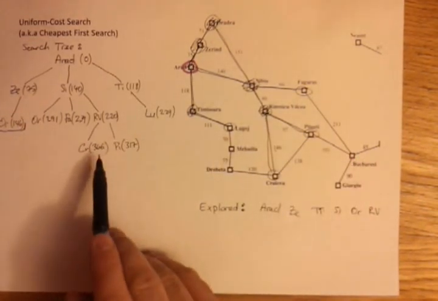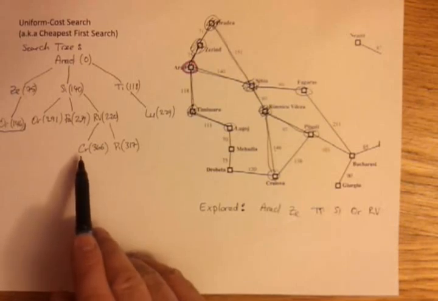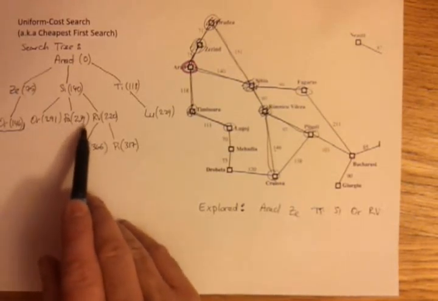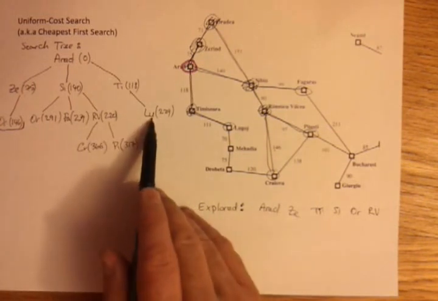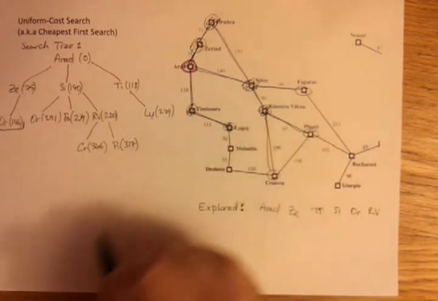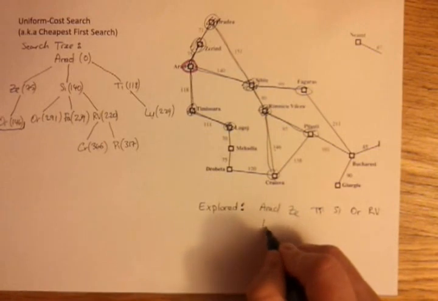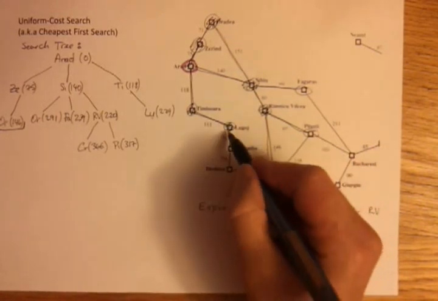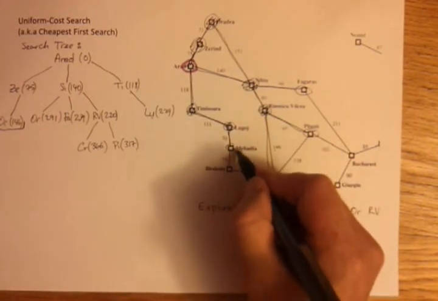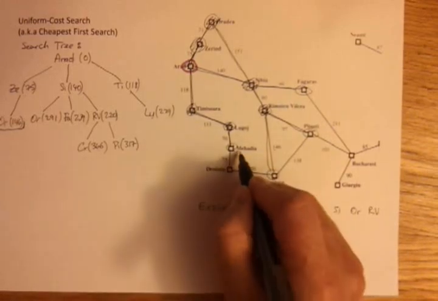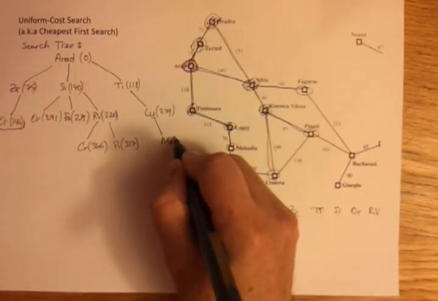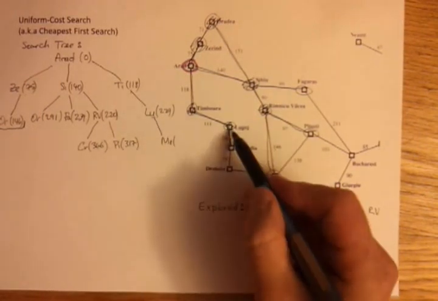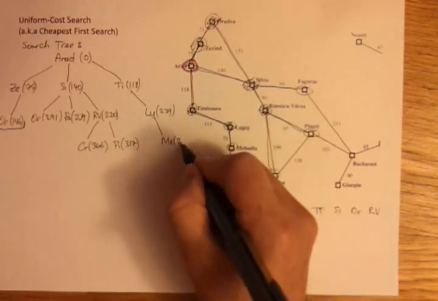So then, we once again scan our leaves. The lowest numbered now is Lu over here, so that's the next one to be expanded. And we can see again it is only one possible next neighbor, Mehadia, or Me, M-E, and the cost for that is 229 plus another 70, making 299.